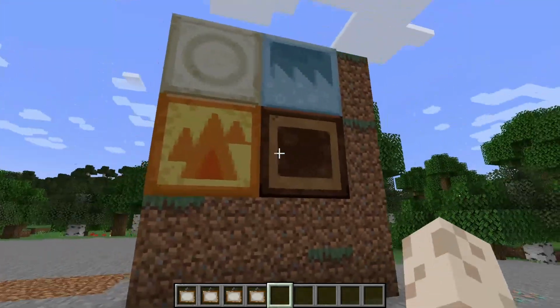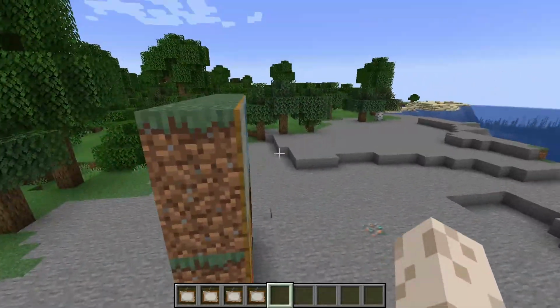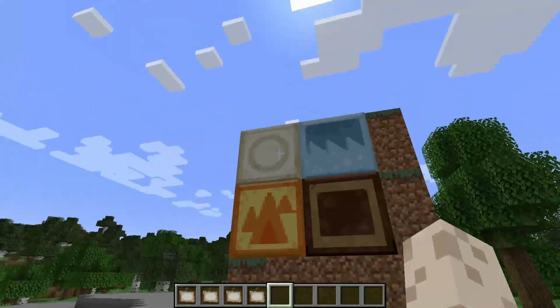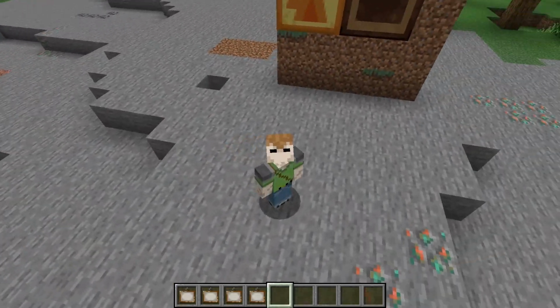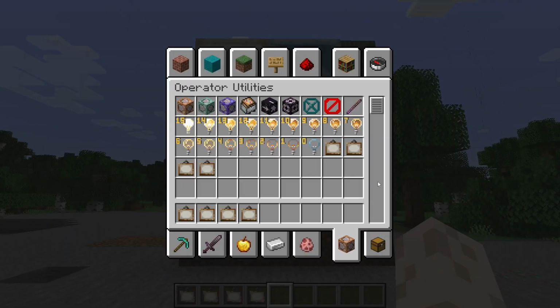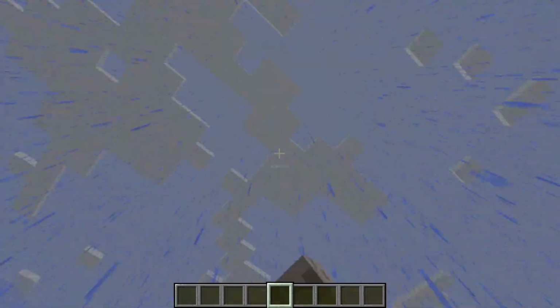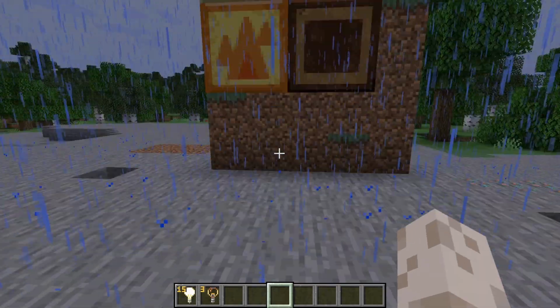And these are really cool, and you can only get them with either the operator tab or I think commands. But these are really cool. And maybe you'll find a use for these in a build, maybe. I have no clue, but I mean they're really cool. And it's really worth it to check out the operators tab. And it's raining on me, but yeah, so let's take a quick look at some of these blocks.